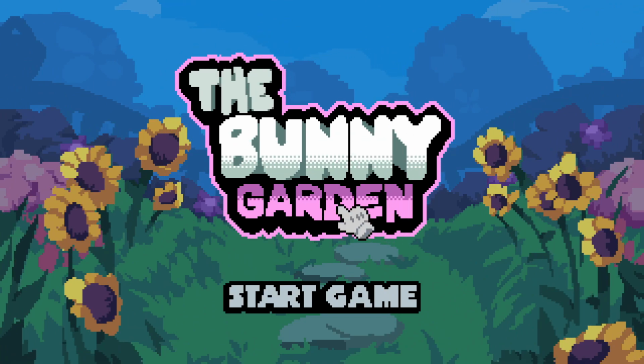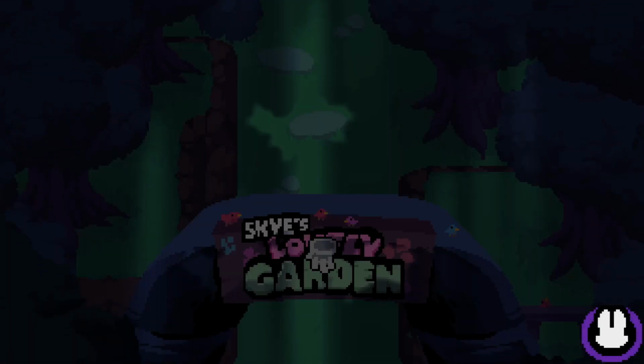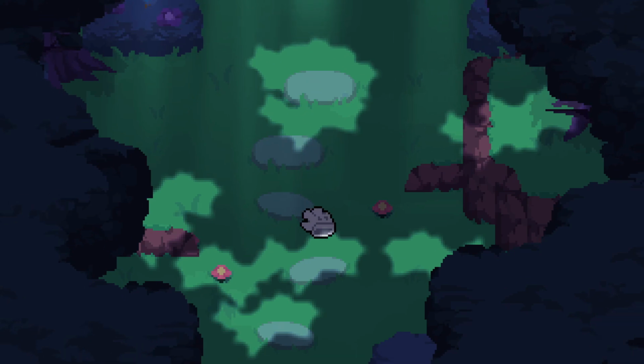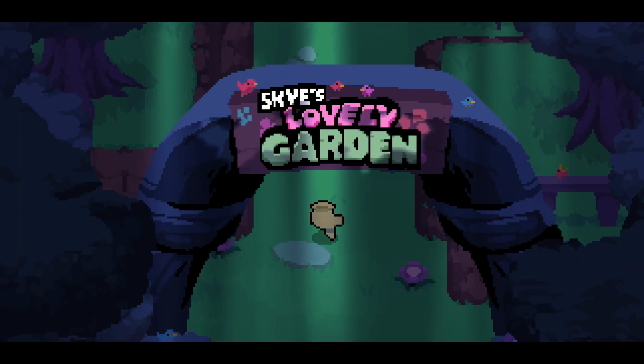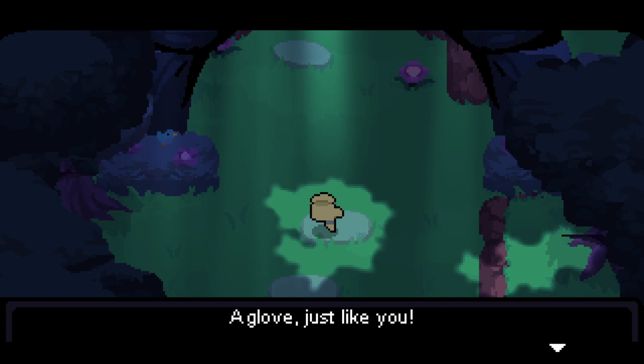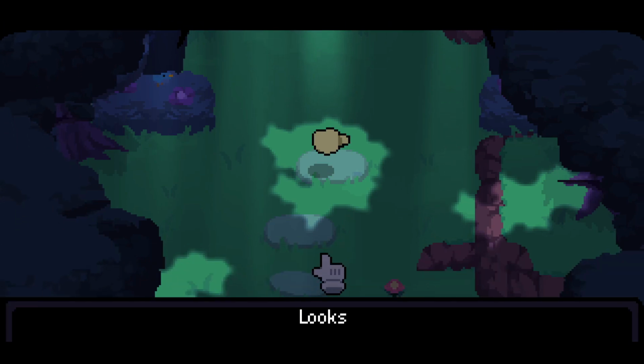Bunny Garden? Okay. Cute. Oh God, where am I? Get up. Who's that? Oh, huh? A glove just like you. It's wearing a silver ring on its index finger. Looks like it wants to show you something. Let's find out.